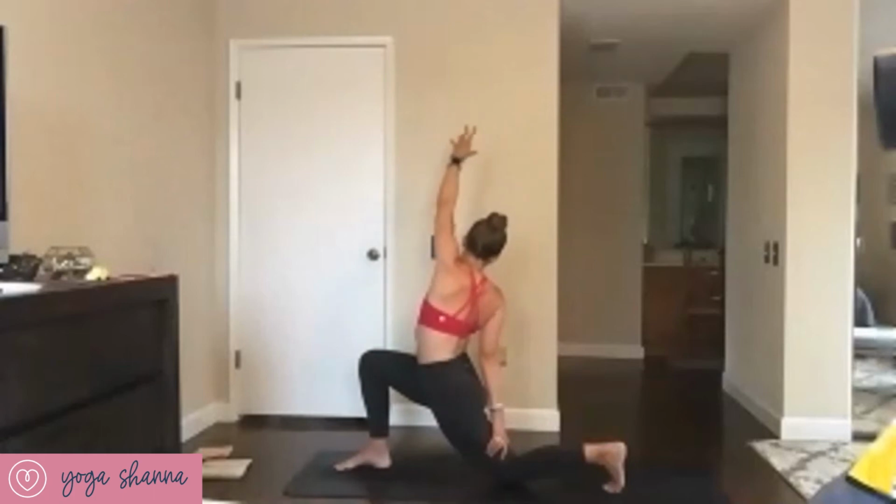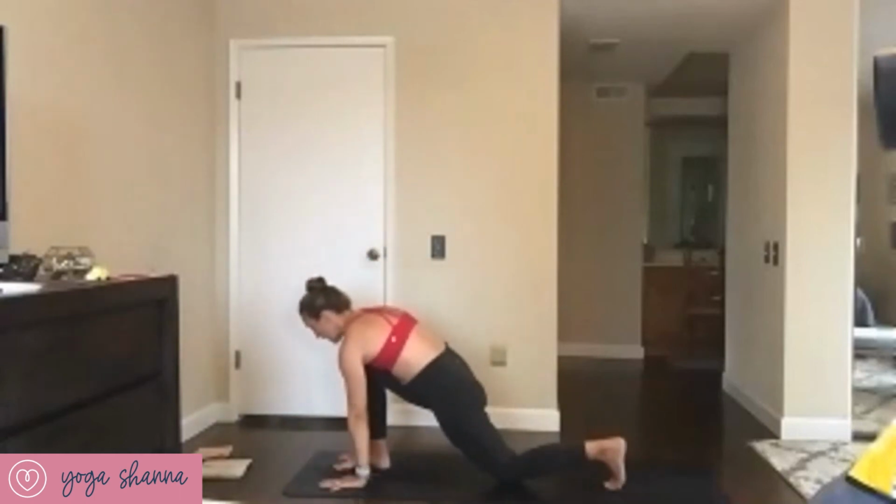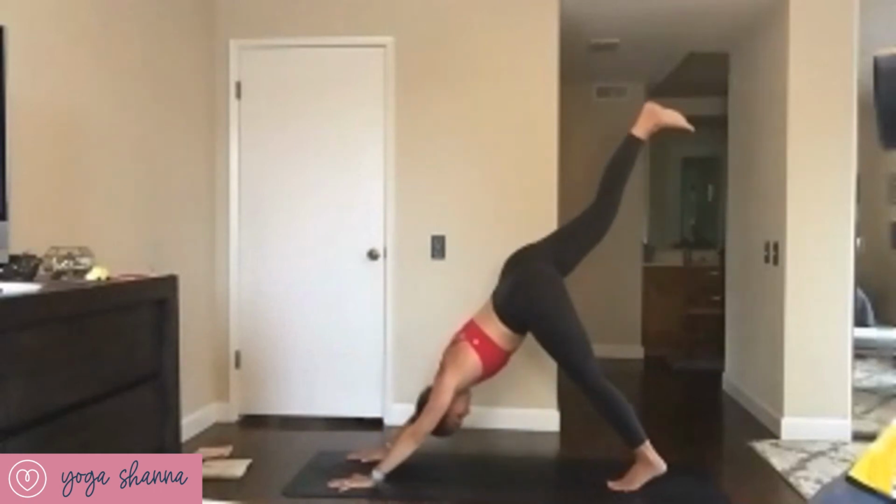Breath in and breath out. One more breath in. Exhale, windmill your hands down around your front foot. Reactivate your back leg. Send your right leg right up, three-legged dog.